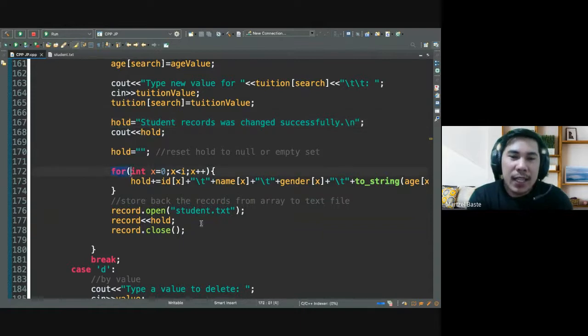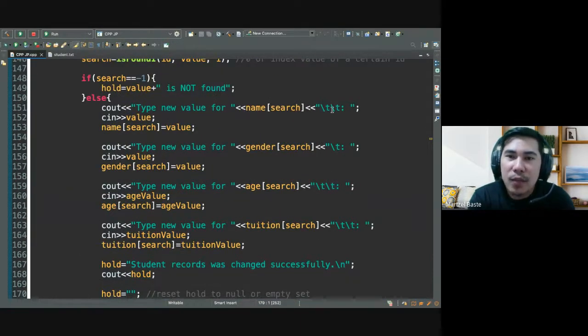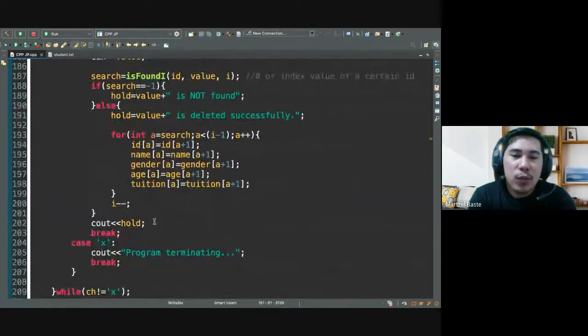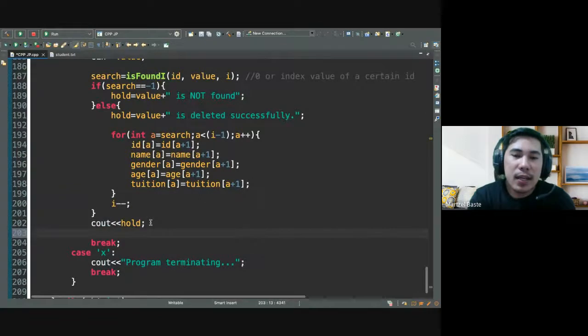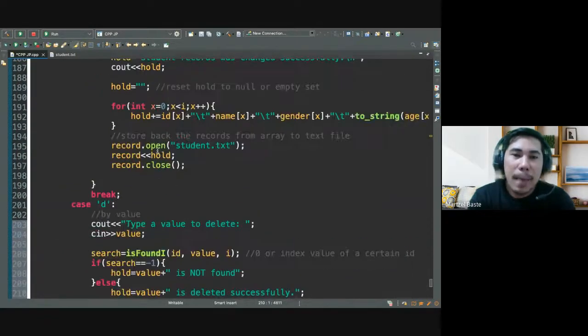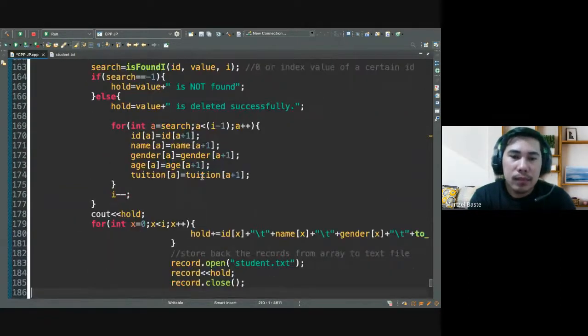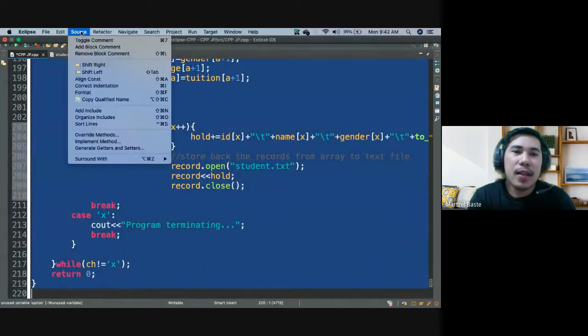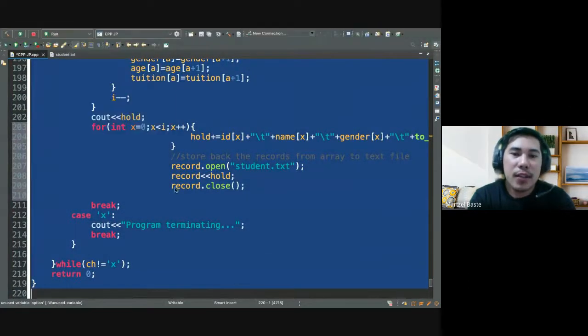Actually, for delete, murag ang name na duha. You just have to paste it here. Okay? And the indentation.